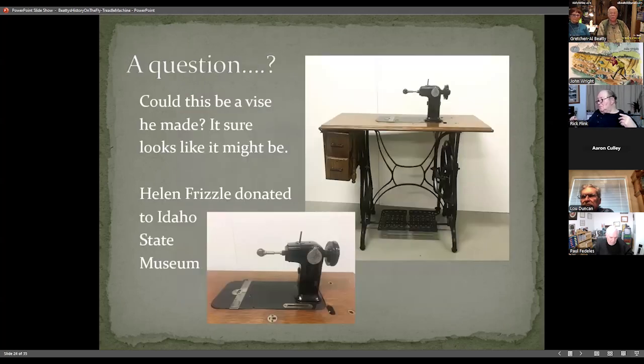Here's what I wanted to point out. On display or in the inventory in the Idaho State Museum here in Boise is a fly tying vise donated by Helen Frizzle. Now, we do not know who Helen Frizzle is, but notice any similarities between the vise she donated and the vise that Gretchen's father built. I submit to you that this is probably one of the vises that Gretchen's father built, because it seems to be built out of plumbing parts.